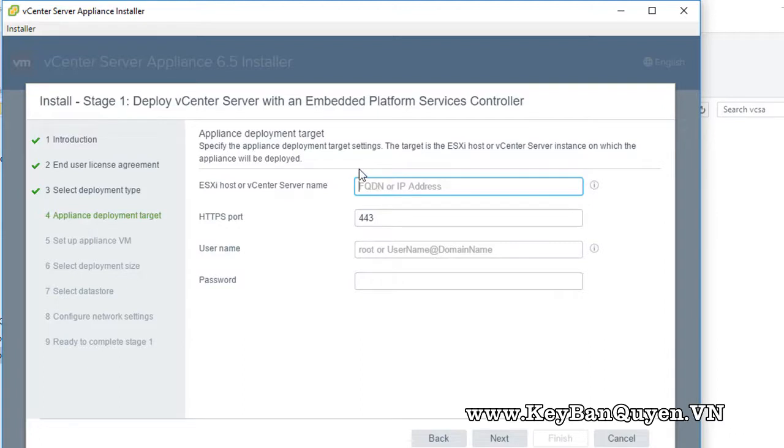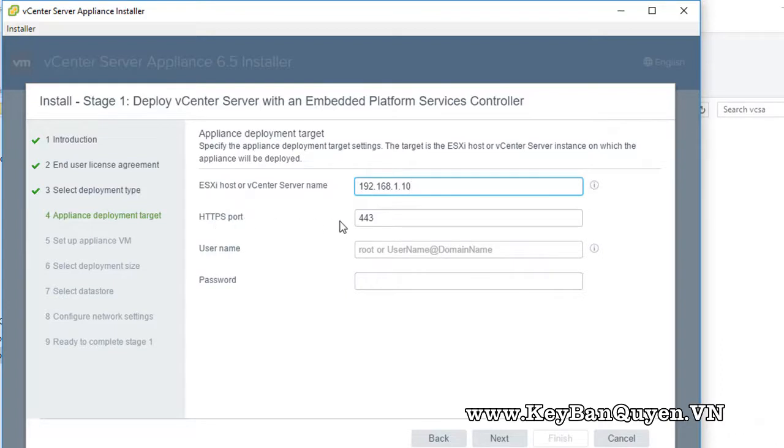That means you should give this installation the ESXi host or the vCenter name or IP address to let it connect to that ESXi host and start deploying the virtual machine. Of course, as we don't have DNS, we can't use the FQDN, that means the domain name. So we're going to use the IP address of the host that we want to deploy this virtual machine inside.